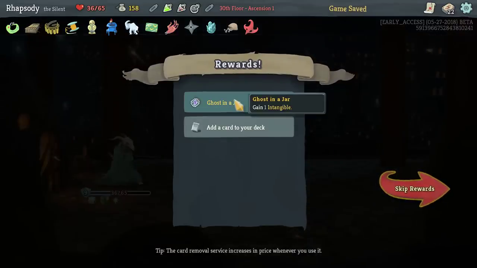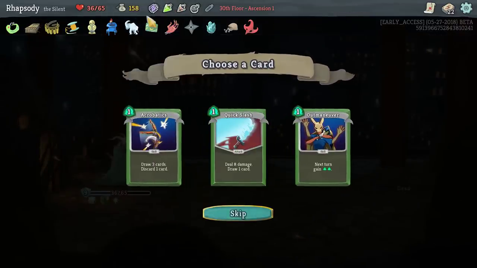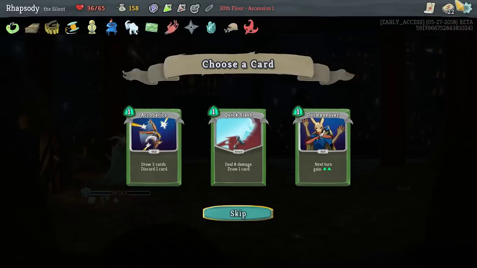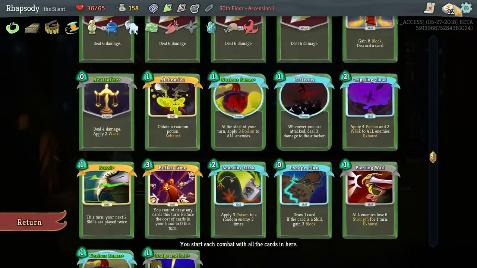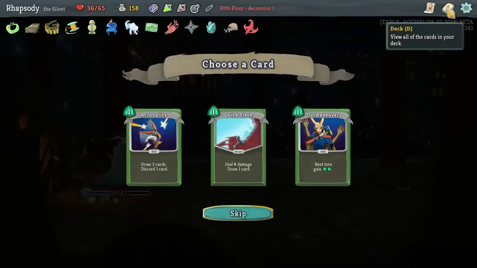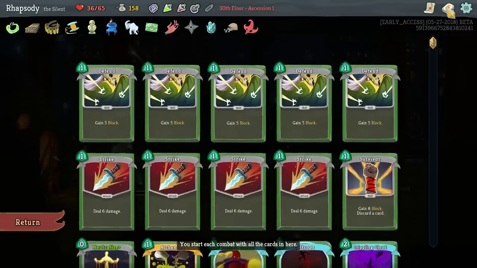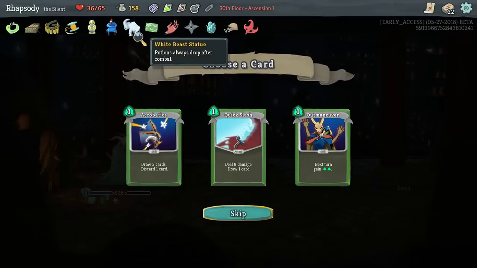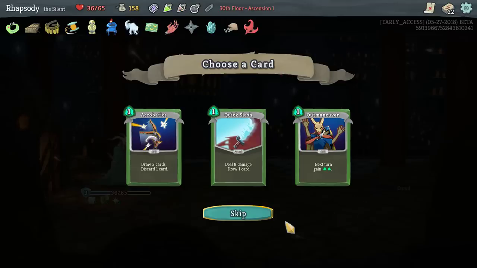I'd like a footworks or two in this deck. Ghost Jar is really powerful for us. Acrobatics would be much more powerful if it weren't for the fact that bullet time costs 3 and we don't have any extra energy. You know what? I'm not gonna restrict myself from saying it. We would be in a much better position if we took Runic Dome rather than the White Beast statue. Like, so much a better position.